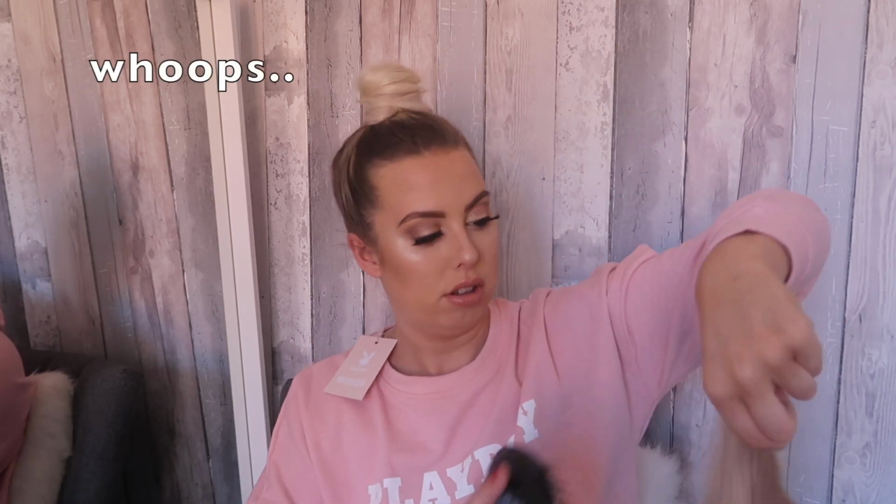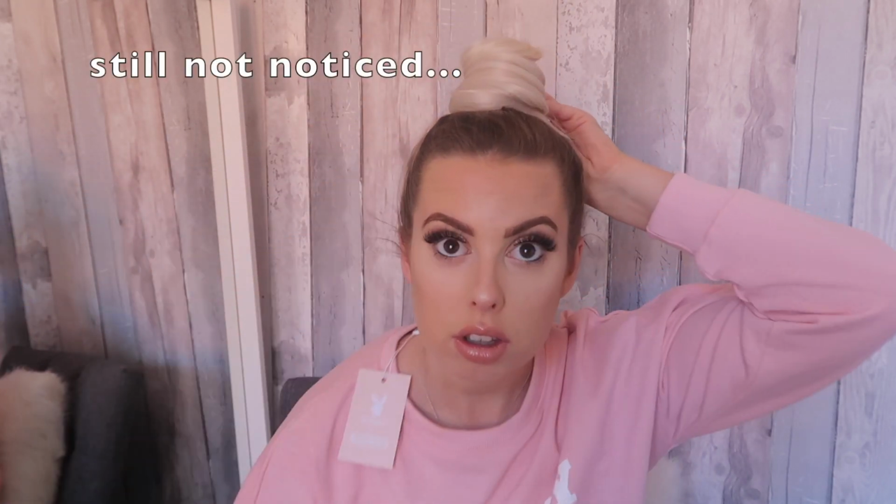Look how mine is so dinky. I think that actually would have worked alright if I just put another hair extension in, because this obviously just looks... Am I alright? So if I pretend... So you know when we were putting the hair around the anchor, I think we just needed to put more hair in. So say if I had all this in as well... That looks better, doesn't it?